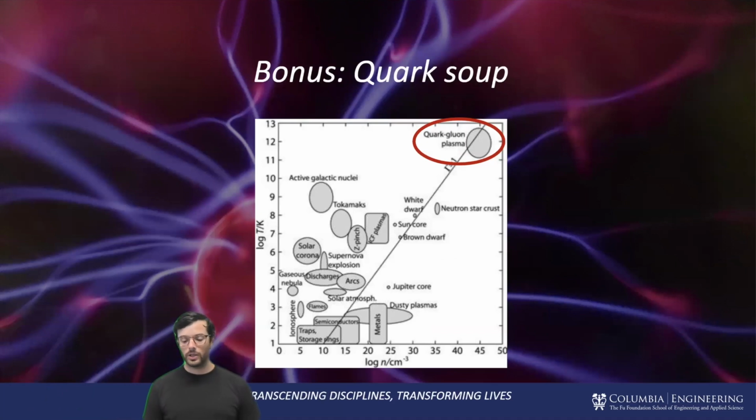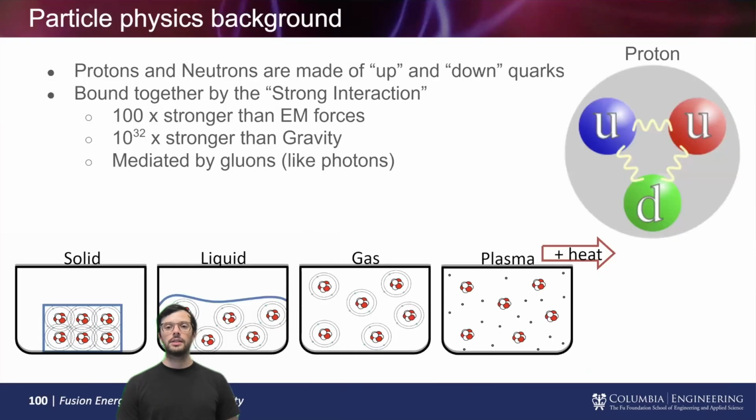All right, so we are done with the plasmas as you would traditionally call them plasmas. And as a final dessert for our fun presentation, I'm going to talk about quark-gluon plasmas. All right, so you've seen this slide before. You have a solid. What happens if you heat up a solid? You get a liquid. What happens if you heat up a liquid? You get a gas. And what happens if you heat up a gas? You get a plasma. And that's the fourth state of matter.